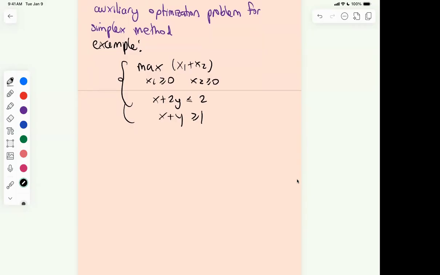I don't know if you noticed what's a little bit different from what I had thus far: this one is a less or equal version, but this one is a greater or equal version, right? Which can be turned into a less or equal, and I'll do it in a moment. But when you're plotting this for the first time, it is sometimes better to have the variables with positive coefficients. So what does this look like?